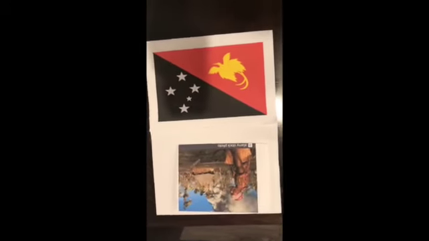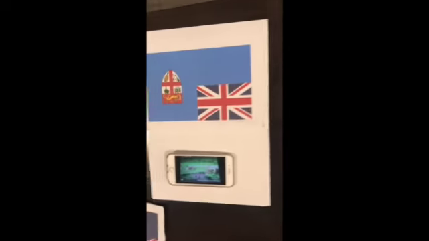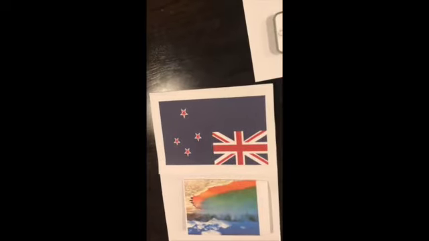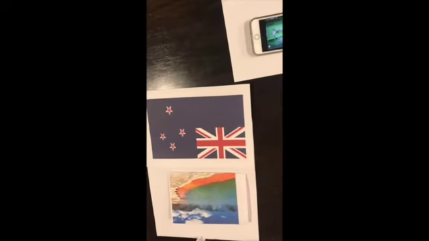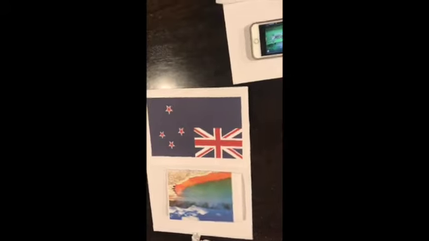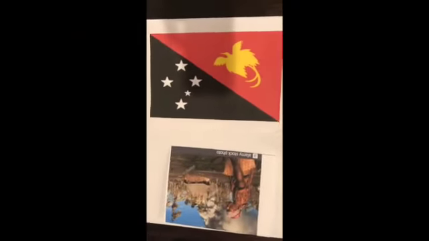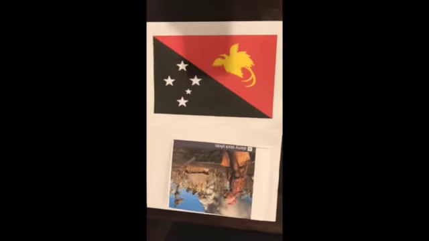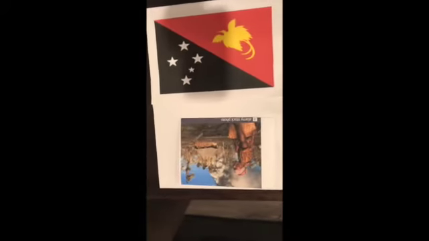Here is an example of how the workstations will be set up. Each workstation has an A3 piece of paper turned over, a national flag, and the image, video, fruit, and photograph that the students have previously seen. When they're instructed to do so, the students may turn over the flag and they are met with the country of origin. They will also be instructed to turn over their A3 piece of paper, which is now where Activity 2 commences.